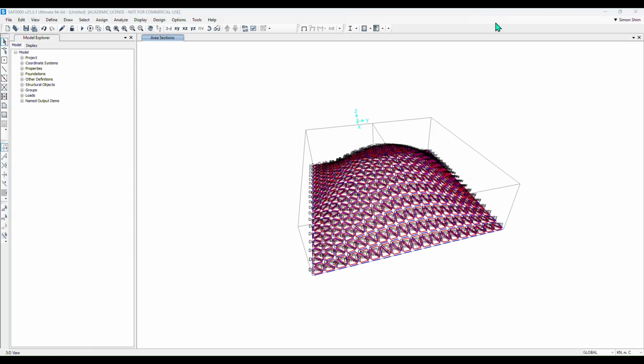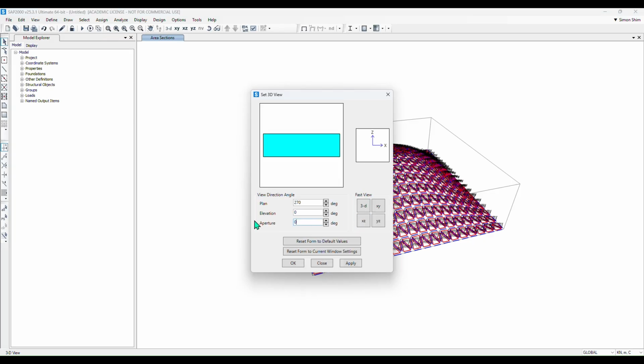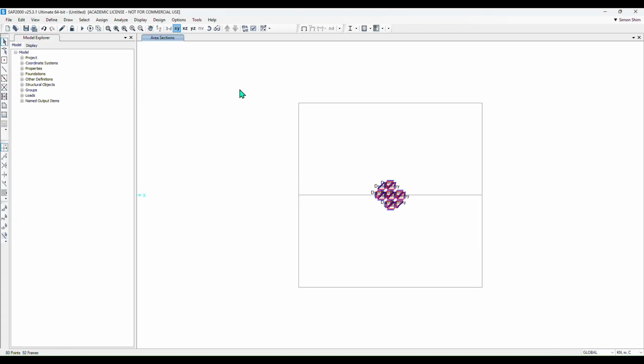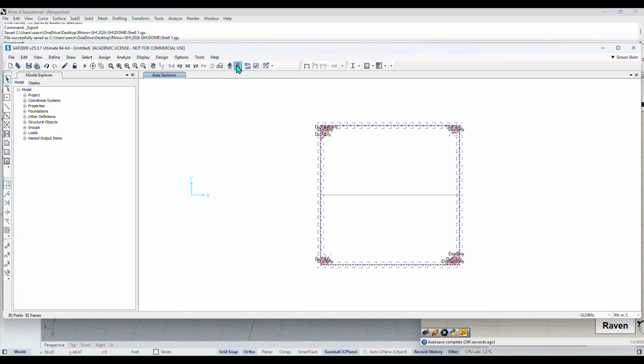Okay, so next one is, maybe I can assign boundary conditions. Maybe I can select, or bottom. Do I have, no, I don't have it 0, 0. Okay. All right.